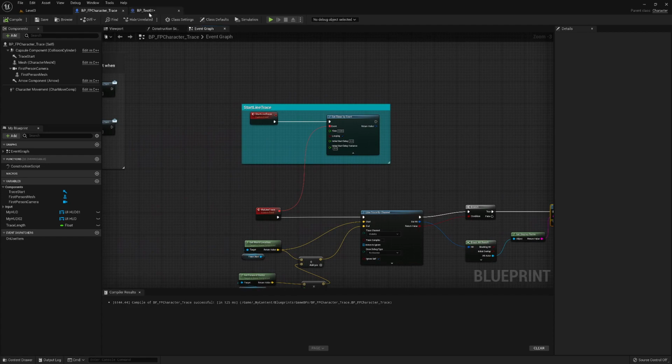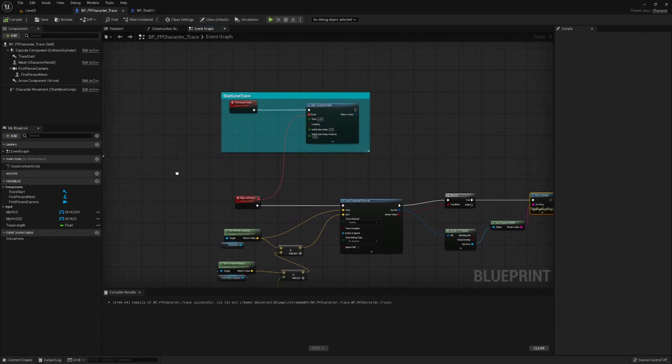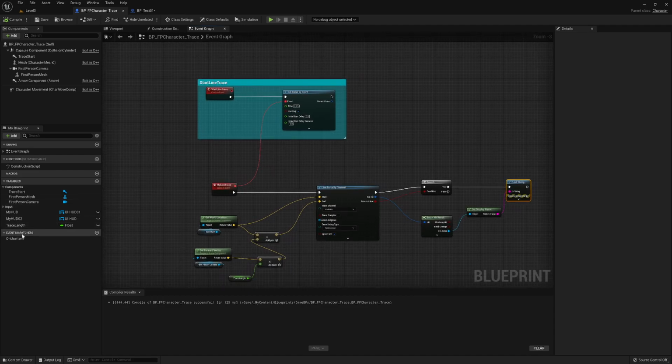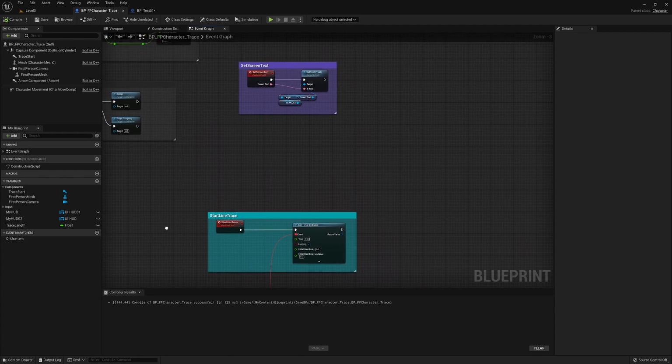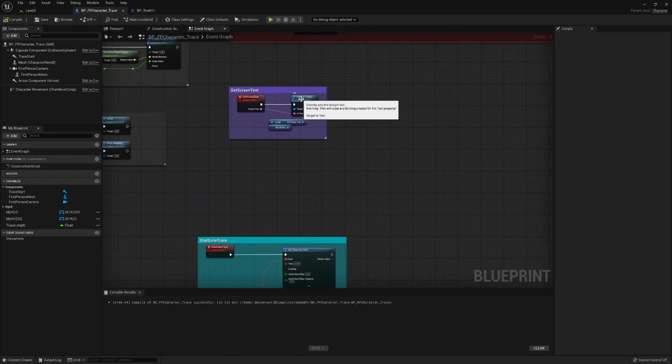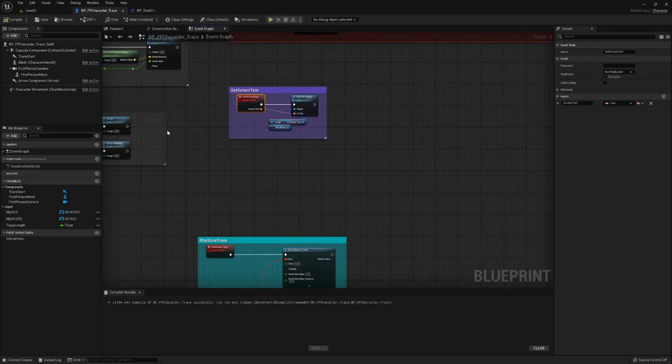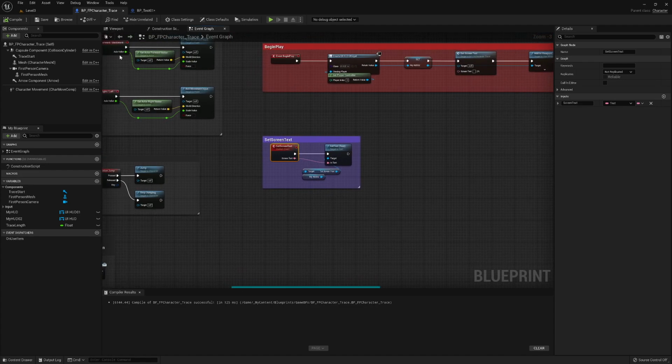What's this one called? Yeah, we set text. Okay, so we do. Yep, no problem.